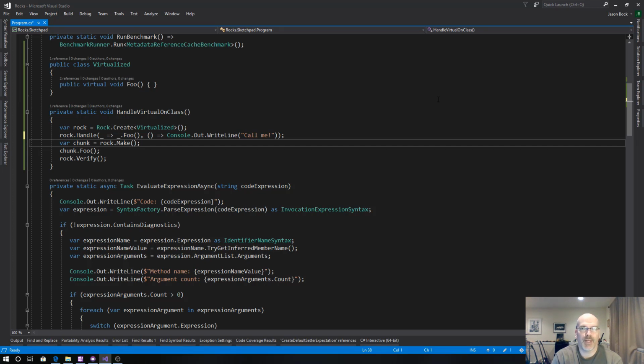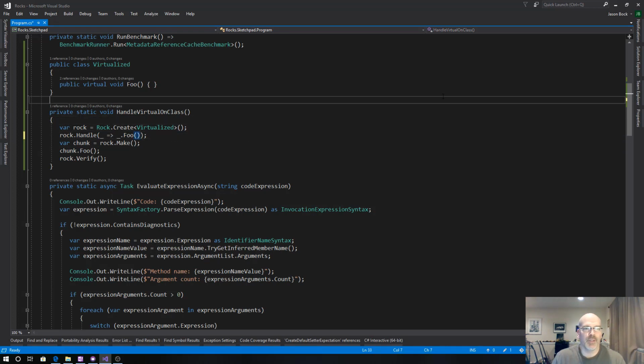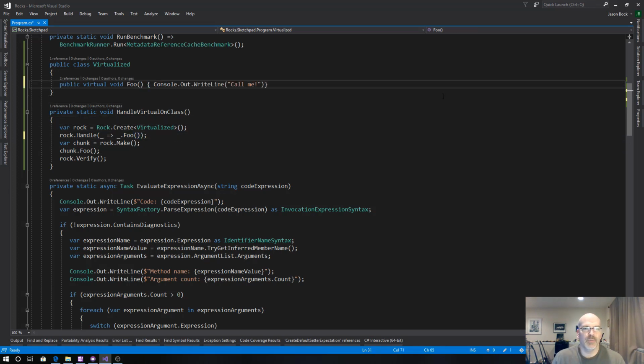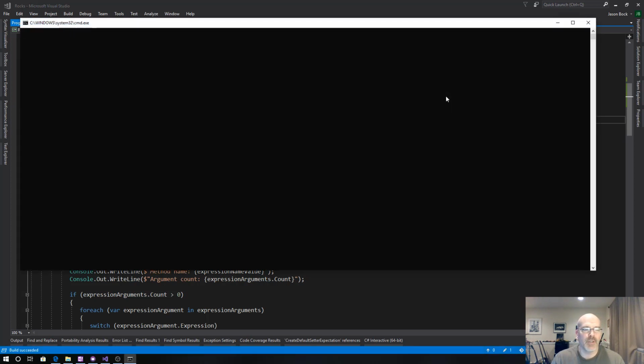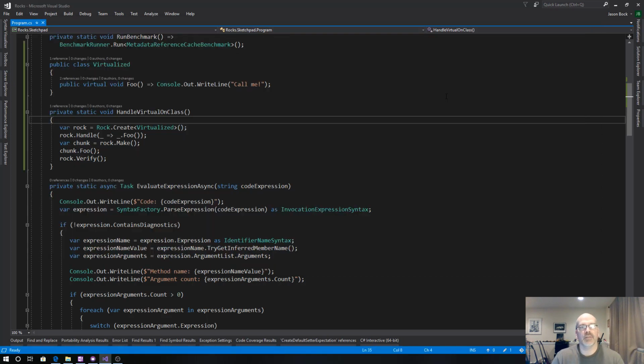But if somebody provides a handle for it, then, so I guess I would be shocked if this does what I think it could do, but it's not going to do this. Which is, okay, fine. It's not going to call the base one. Yeah, it doesn't do that.